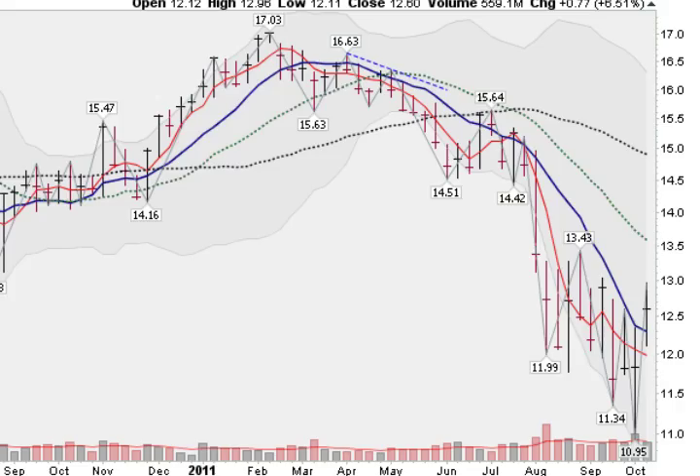Here is your financial sector, which has been giving the market some trouble. You can see that we topped out here early in the year and have just waterfalled down, really accelerating in the last several months. We hit new lows here last week, rallied off those strongly, just like the general markets. The XLF financials are up 6.5% for the week, clearing the blue line — the 10-week moving average — but still well within this noise and still in a downtrend when you look at your moving averages.